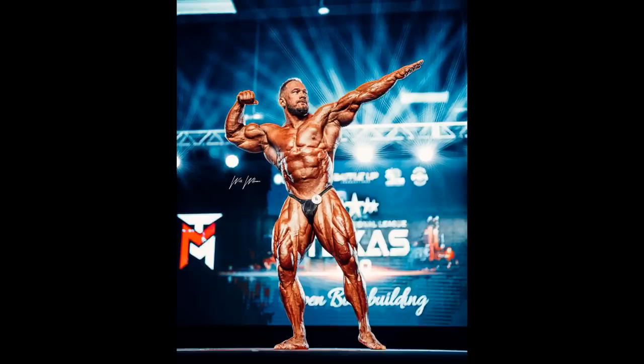The legs, that lateral head, he has crazy adductors, but his lateral head of the quadricep isn't really that dominant, and it showed at this show, his legs looked kind of flat. So I would say he wasn't at his 100%, and there was one glaring flaw that will be a big issue for him in the future in the Mr. Olympia. And that's his gut.